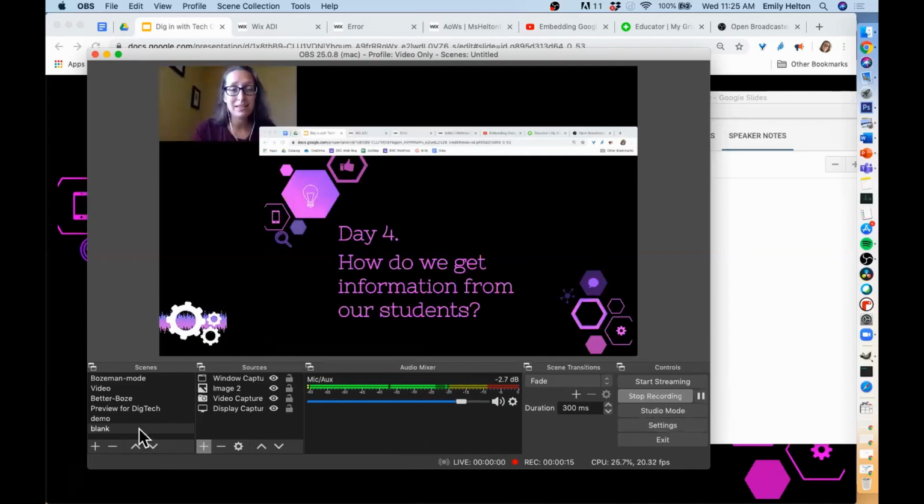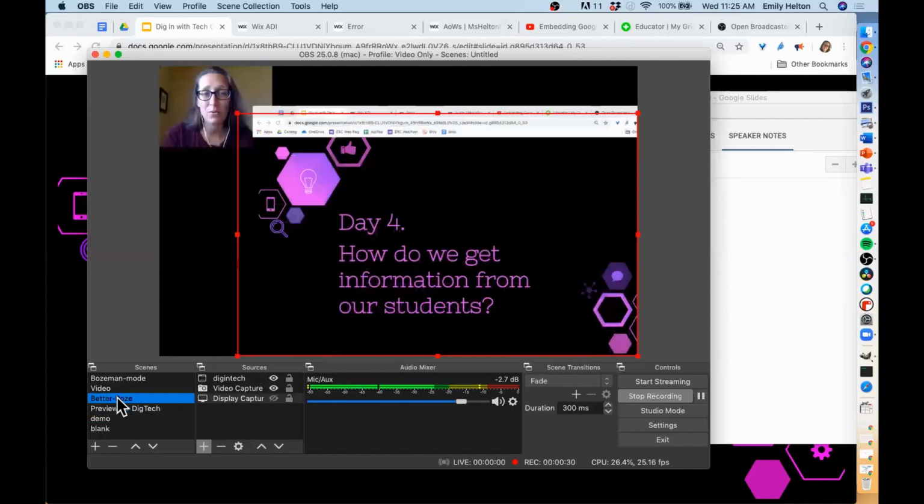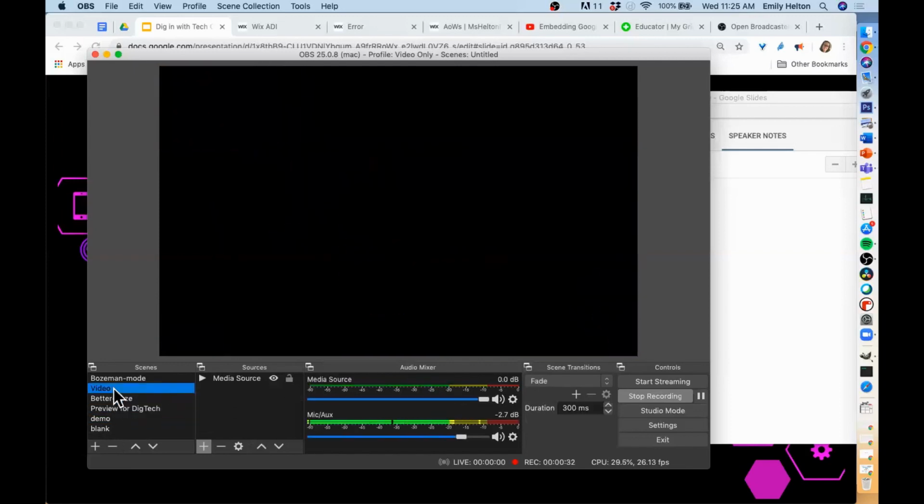One of the nice things that you can have set up, I've never gotten this sophisticated with it, but if you know you're going to be switching between different views, you can have these all set up over here and seamlessly switch from one to the next, and your recording isn't going to know. Okay. So you can have your different scenes set up over here, and you can have as many of those as you want and use those to go through in your recording.